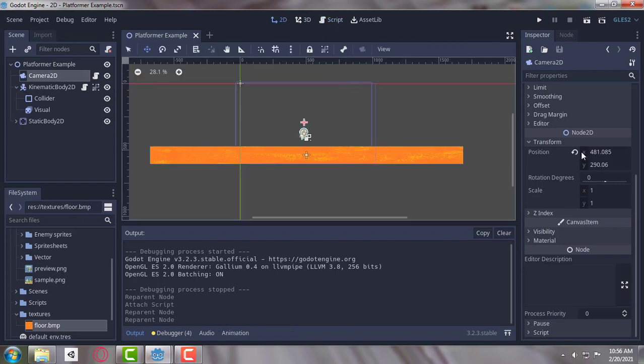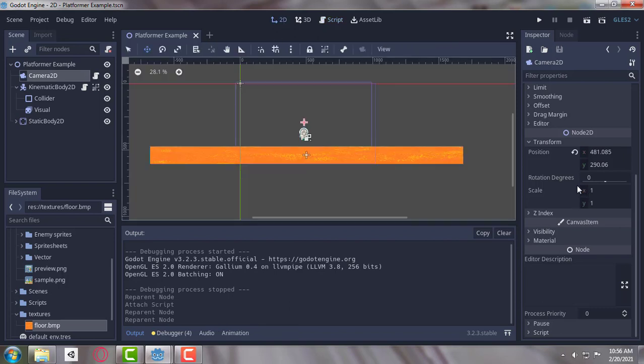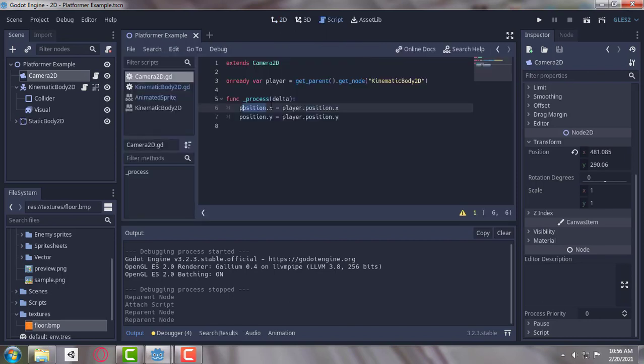If you wrote scale here and then dot x, it would get the x of scale, but we have written position in our case, and then x.